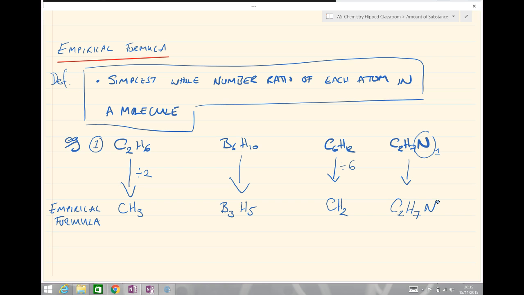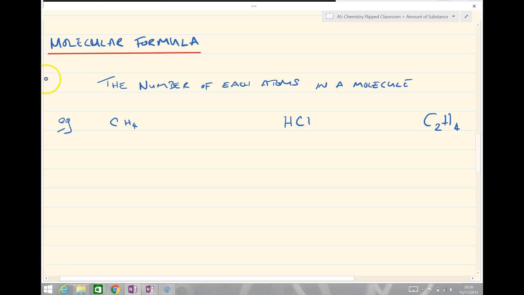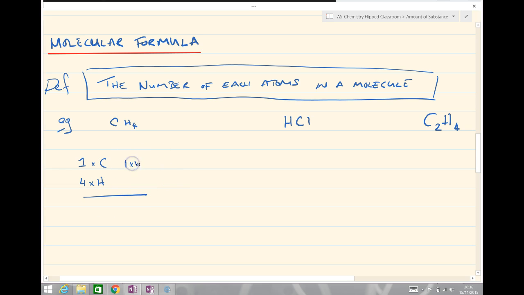We'll use those ideas and have a look at what we call the molecular formula. The molecular formula, our definition is actually the actual number of each atom in a molecule. So here, our molecular formula CH4 tells me that actually I've got one carbon and four hydrogen. I could work out the molecular mass here would be 1 times 12, 4 times 1 gives me 16.